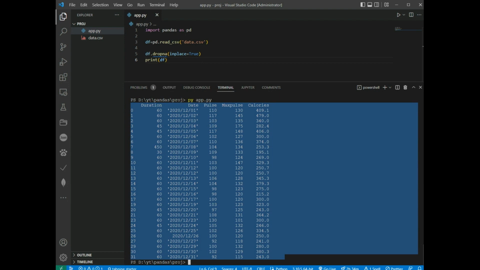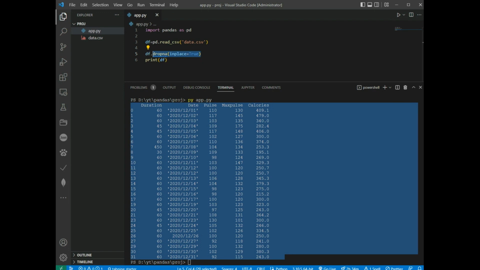And note, now the dropna with inplace true will not return a new data frame, but it will remove all rows containing null values from the original data frame.